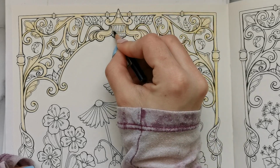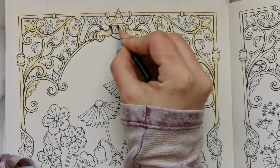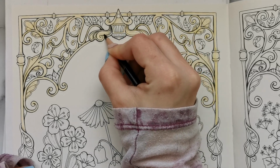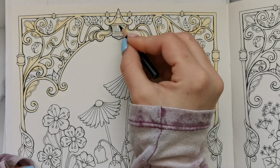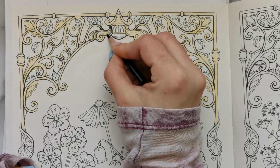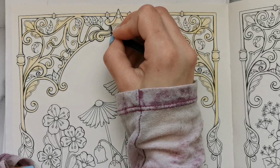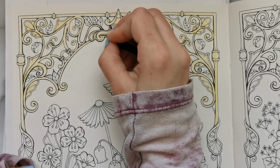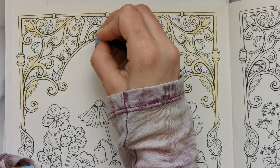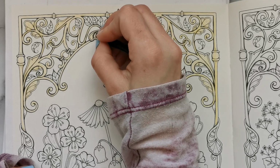Like this area is kind of coming in from behind this house type thing, or the lantern I guess. So I'm going to shadow that, and I'm also going to shadow just the bottom of this as well, kind of curl it around. Make sure our black is relatively dark, and then fade it out.